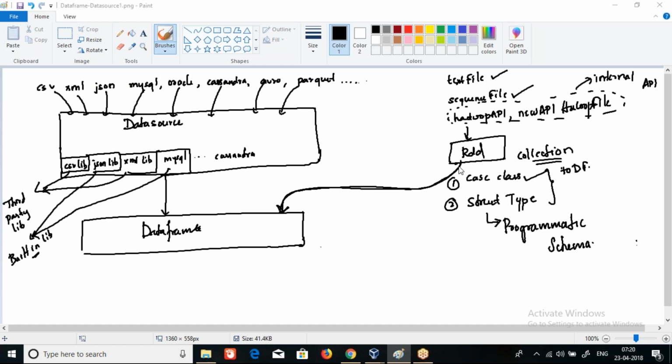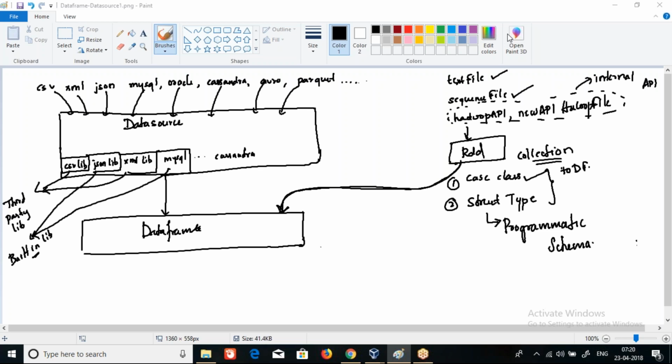Okay. I mean, we can define any schema using the case class, a class inside a class inside a class. One of the members itself could be a class. We can define a custom schema using a normal class also. Programmatic schema means you specify the schema dynamically.